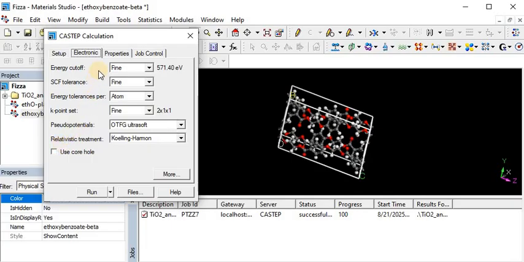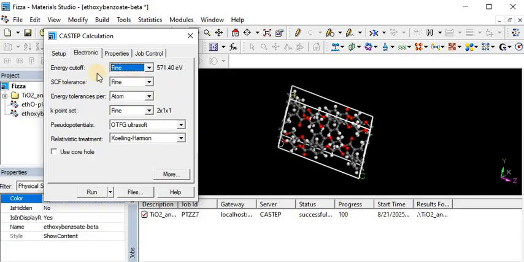So we define cutoff energy as basically the minimum kinetic energy of the plane waves used to expand the electronic wave functions. Through this cutoff energy, we can control the accuracy of wave function expansions. We have different qualities in the options: coarse, medium, fine, ultrafine. It depends on what type of calculation you want to do. If you just want to check your file, you should apply coarse. Medium increases your quality with the balance of your PC specifications. And fine and ultrafine are used for supercomputers.